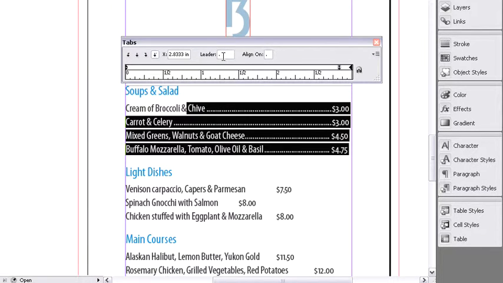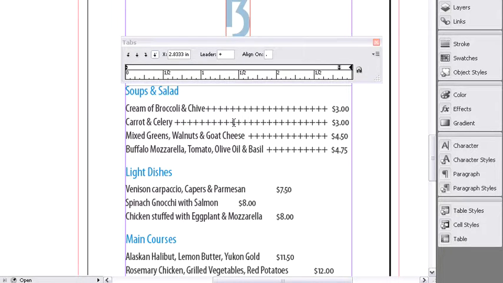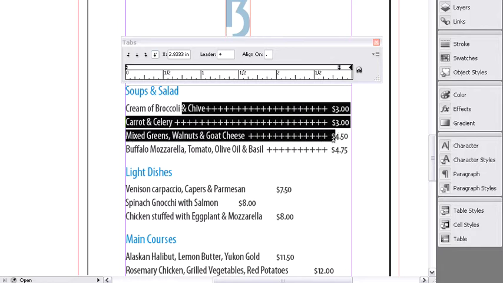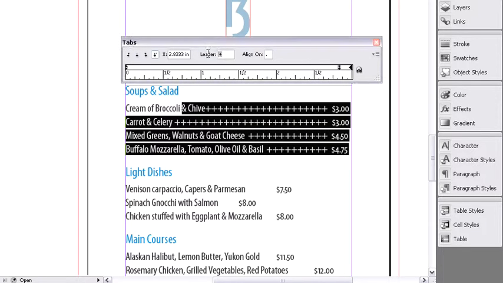Now sometimes a very tight line of periods there is actually a little visually overwhelming, and so you can actually add up to 8 different characters as a tab leader. Some other tab leaders, we could add a dash, we could add a plus mark. You can really add anything you want in there. Those last couple are a little bit silly examples, but let's go ahead and add a period. But instead of just a period, let's add a period and a space and maybe another space. So we're actually using 3 characters there. Go ahead and tab out of that field to see the results.